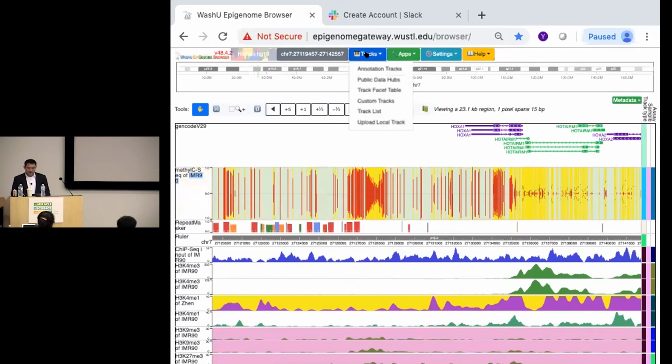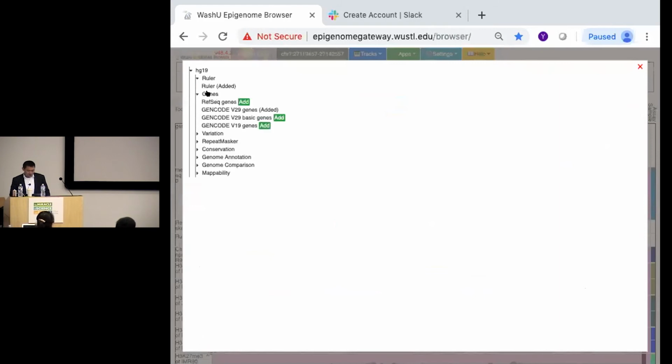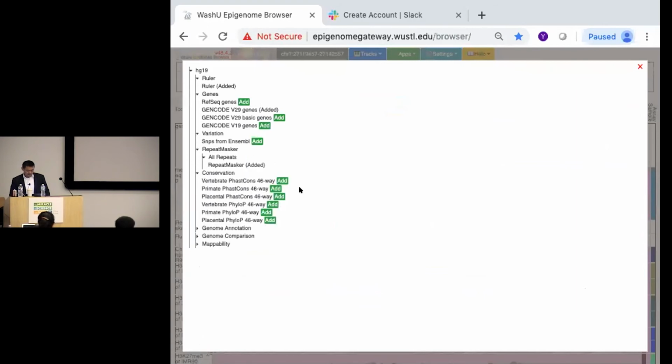So click on track. There are different types of tracks, right? So there's annotation track. These are just genome annotation, CpG island and things like that. You can have rulers, have gene track. So variation. Here you can see ruler, that's already added, right? Wherever you see this green button, you can add that new thing, right? So some are added. Conservation. Oh, conservation is a good thing to add. So let's add vertebrate PhyloP, for example. We'll add a track, right?